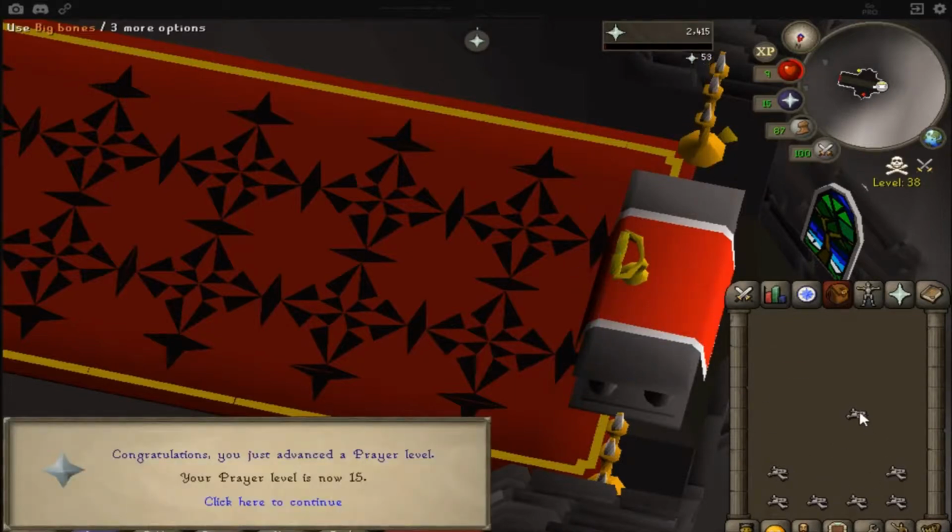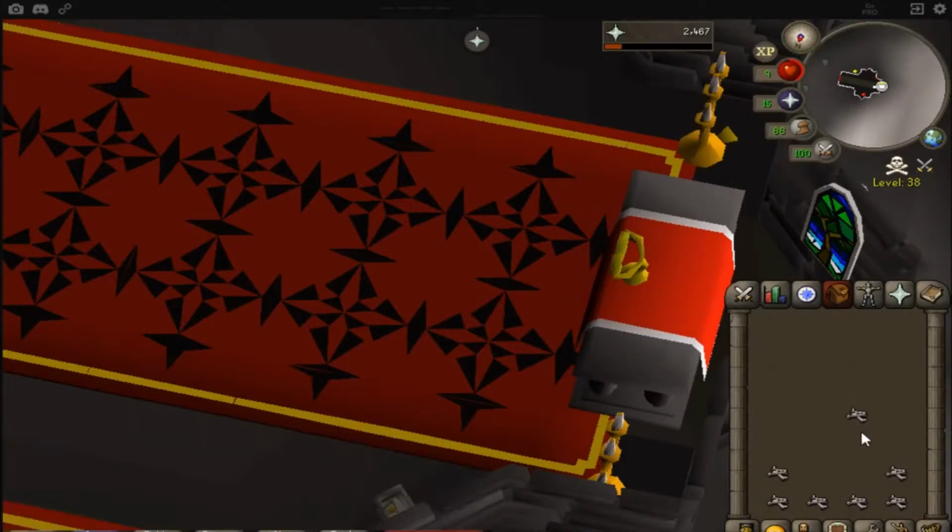Anytime you see a white dot, you want to hop. Don't ever talk to anybody. Don't ever check anybody's combat level. You need to get out of here as soon as possible.